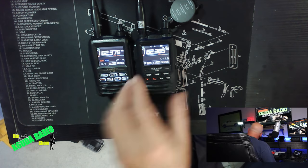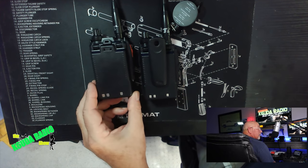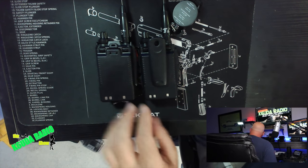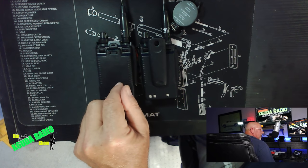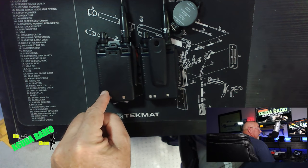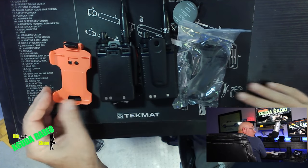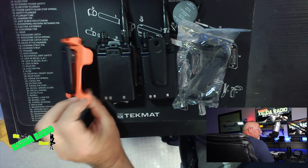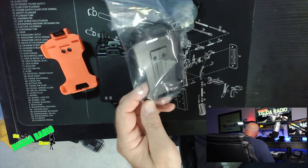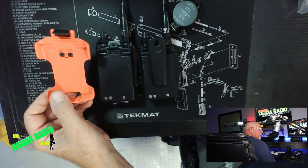The first thing you're going to notice on the back of the FT3 and the FT5 is that the batteries are exactly alike. As a matter of fact, the battery that came with the FT5 is currently on the charger, and they all work together. This is an extra battery that I've got. I took the clip off. Yaesu sent me two clips, so I got an extra one. I got an orange belt clip and the standard black belt clip. I decided to put the orange one together.